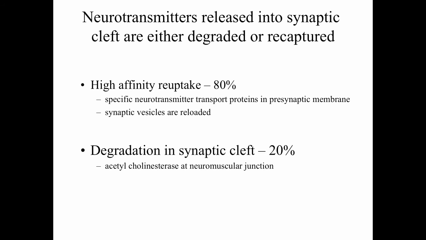There are high affinity reuptake receptors on the presynaptic membranes. About 80% of neurotransmitters are reabsorbed by these reuptake transporter proteins in the presynaptic membranes. These are going to play a critical role in helping to reload or recharge synaptic vesicles. About 20% of neurotransmitters are actually degraded in the synaptic cleft. You've heard about or will hear about in your training in the future about acetylcholinesterase, which is important to the neuromuscular junction to break down acetylcholine. And again, you can imagine if you don't break down or remove the neurotransmitters from the synaptic cleft, you're going to keep generating an action potential, and that then doesn't coordinate nerve function as a system.